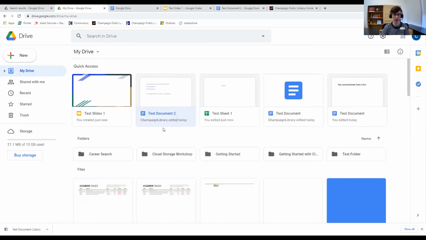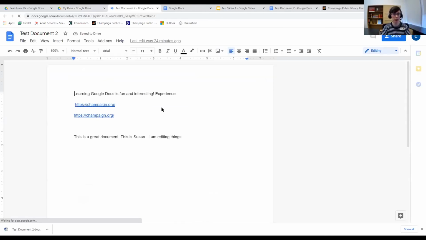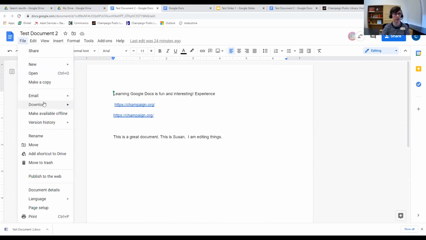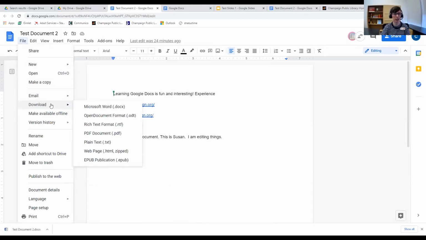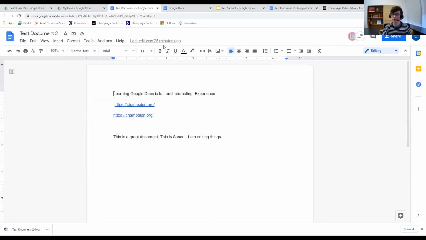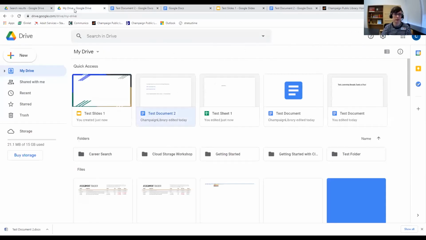But if I double click on the document and it opens up in a new page, then I can go up to the top under my document name, click on File, and then click Download from the menu. If I hover over it, it will let me choose the format that I want to download as. So I see I can save as a Word document, text file, PDF, and there's a few more in there as well. Does that help answer your question? Yes. Okay, cool. Excellent. I'm going to go ahead and lower your hand then. Any other questions for Rebecca on the Google Slides, Sheets, Docs, or Google Drive?